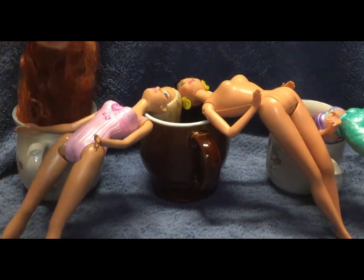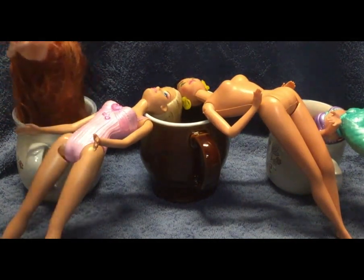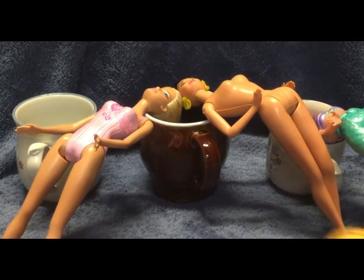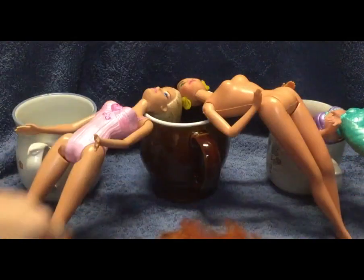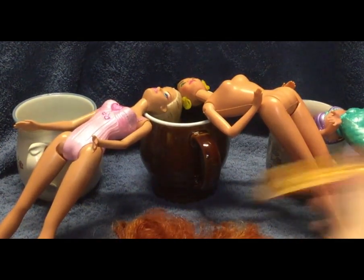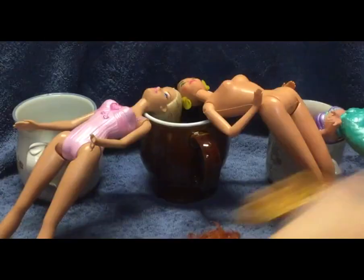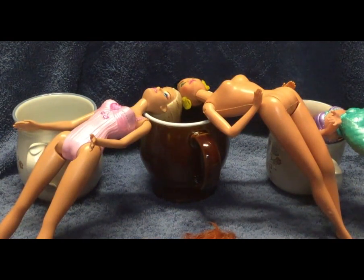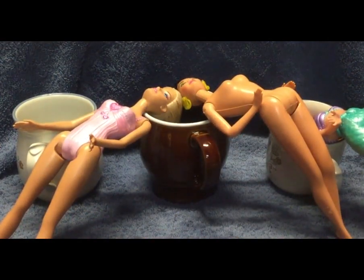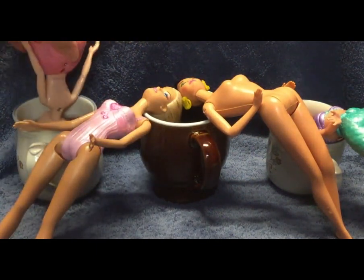And then what I like to do is brush it out and then dunk it back in. So I take it all out and then I brush out the hair. See, you can't really see the Bratz, but I'm brushing out her hair right now. And it's already looking worlds better. So I'm just brushing it out again. Yeah, it's already looking worlds better, guys. Okay, brushing it out. Making sure everything's tangle free. And then dunking it back in. Let it sit.